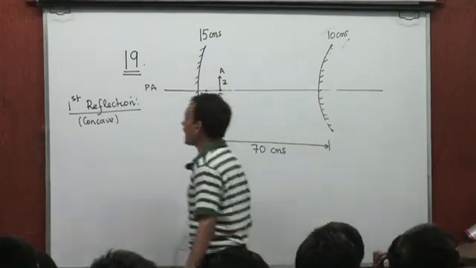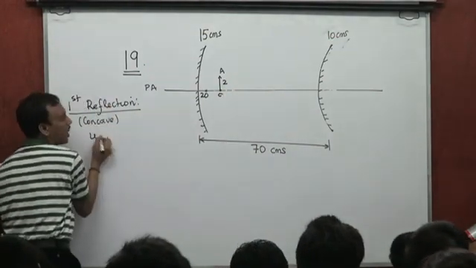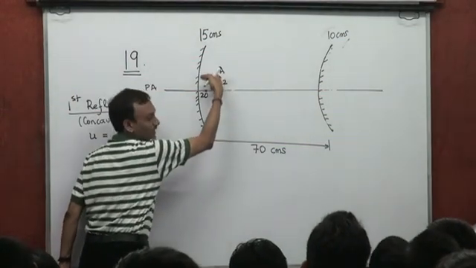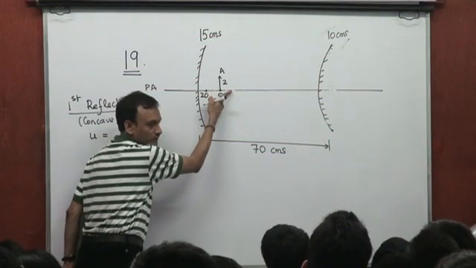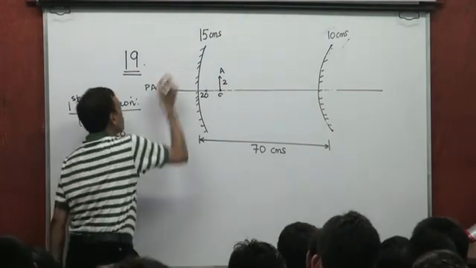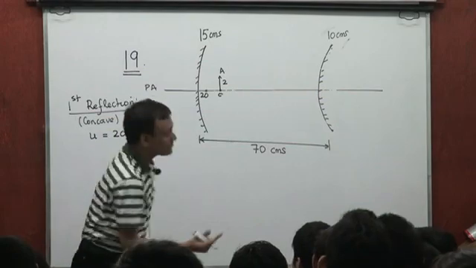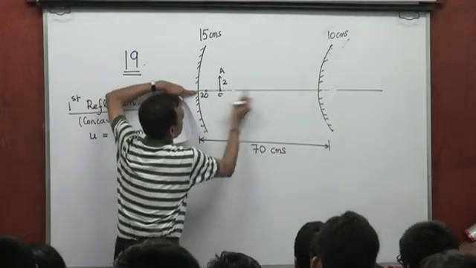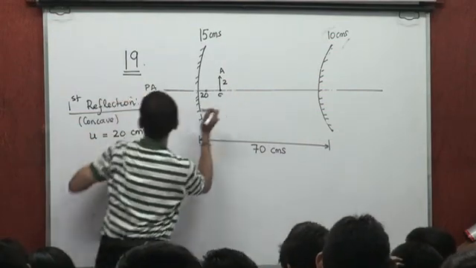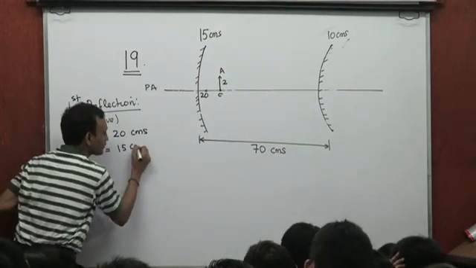Alright? So now at the concave mirror, you have object distance equal to what? Plus 20 or minus 20? Plus 20, because we're looking at rays of light moving opposite to the direction of the incident ray. So u equals plus 20. What about focal length? Is it plus 15 or minus 15? Plus 15, because the focus of this is located here. The focus of the concave mirror has to be located opposite to the direction of the incident ray. So the focal length is plus 15 centimeters, right?